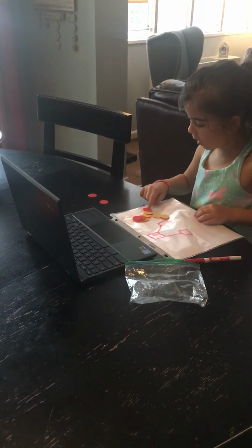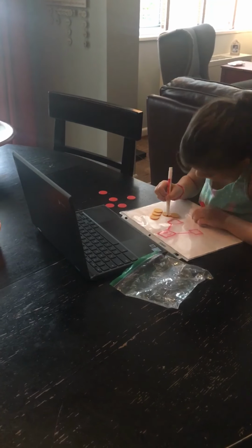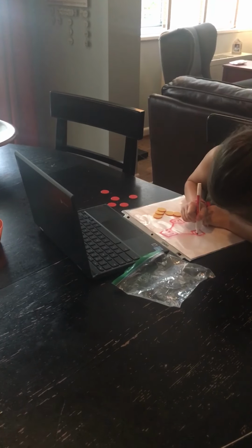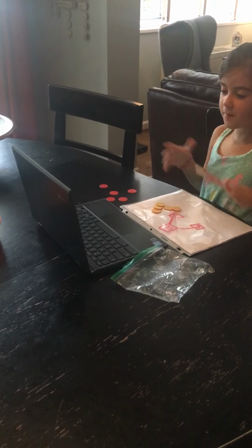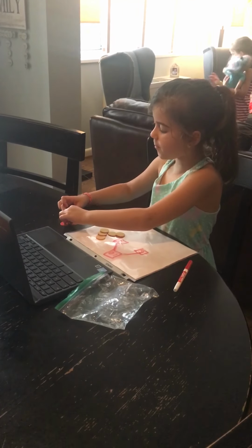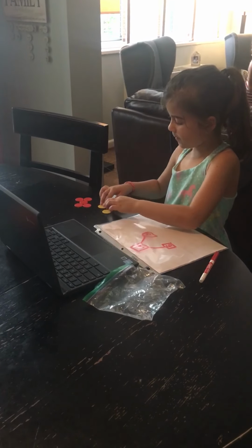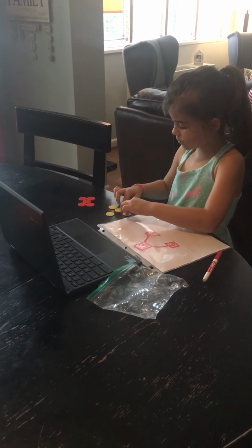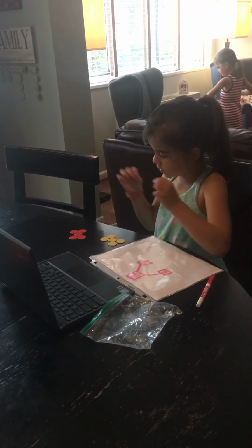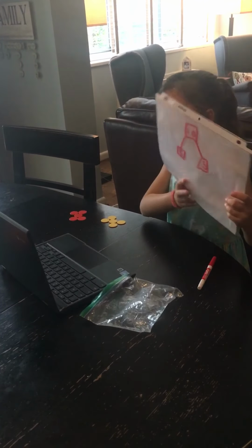Okay, so I got... okay, give me thumbs up if you're done writing down what you got. How many reds? I got how many reds? And how many yellows? Okay, everybody. Five and five.